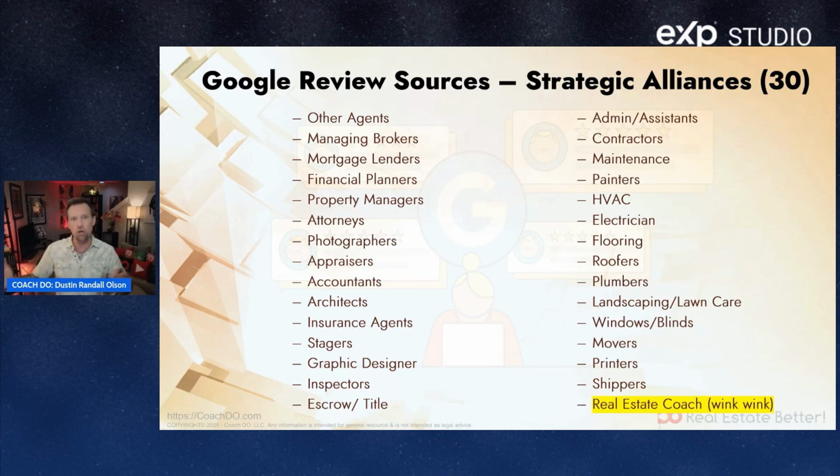But we work with all these people, not just our clients. We're a service-based industry that has to be kind of a liaison with all these other services. So you lead the path, especially if they have a Google business profile. You go out and leave them a good review, because it's that law of reciprocity. Now, all of a sudden they go, oh, well, Dustin is so great. You talk so highly of me in business.